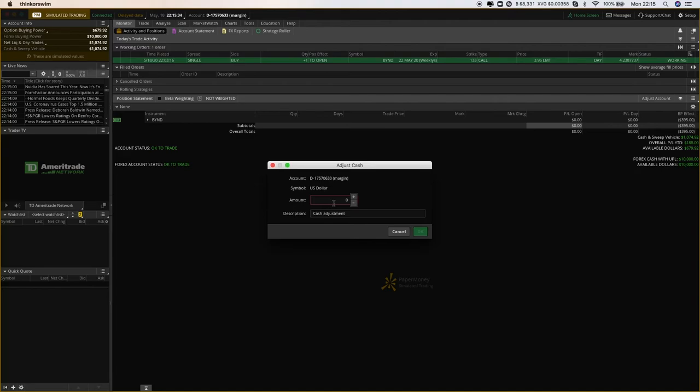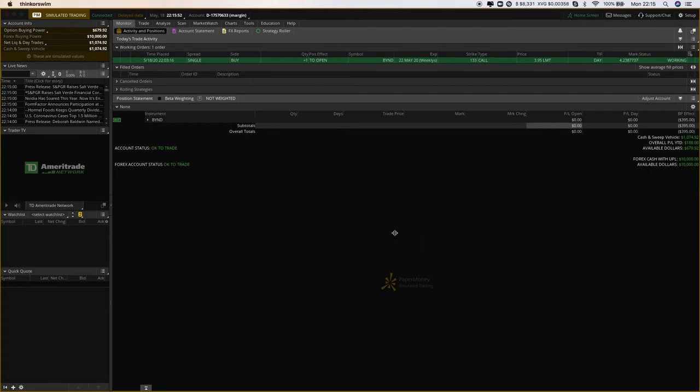For any of you new options traders, I've always been recommended to use a $1,000, $2,000, or $3,000 account when starting out. So I like to keep that consistent with my paper trading, which I've only used $1,000 just to get a feel for it. Because if you're not willing to use a lot of money in real life, then why should you use a lot of money in paper trading?